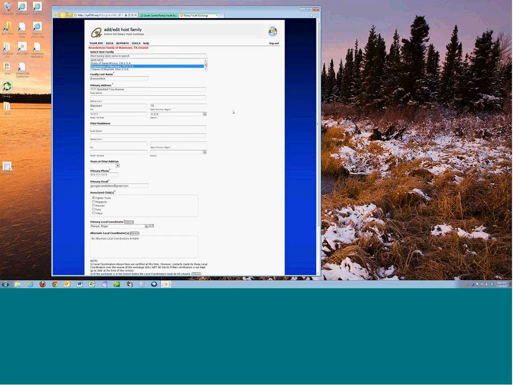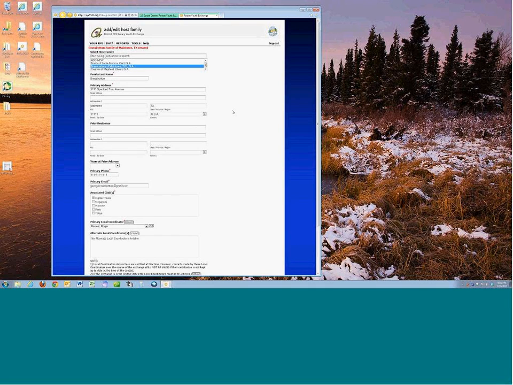Now you have created a host family. Now, at this point, what you really want to do is have the host family log into the database and fill out the next part of the information themselves. This is going to create the big long HF1 form, and you don't want to do that by yourself. You don't want to have to do that for everybody. It's a host family, so you want to get them to do that themselves.